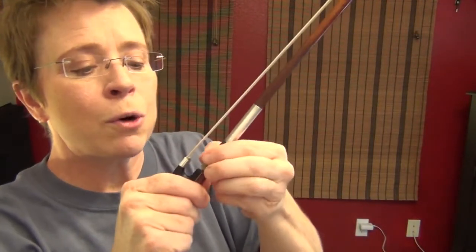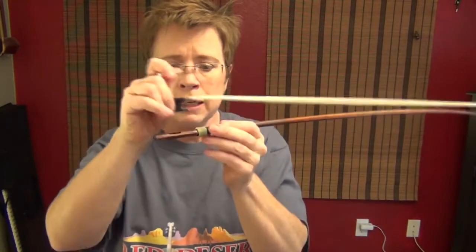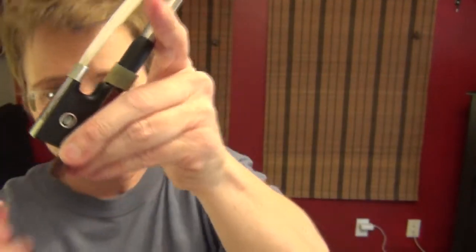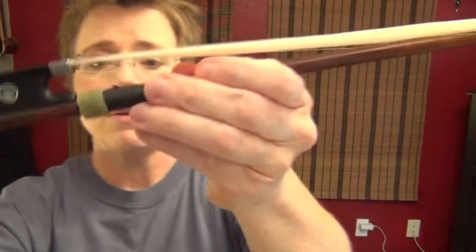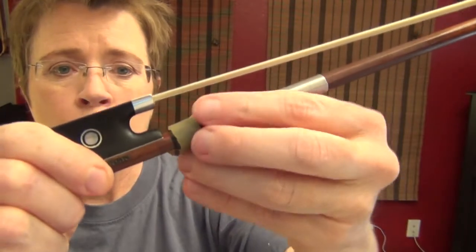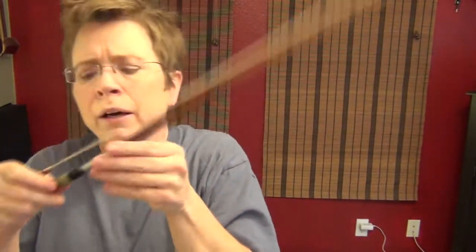So I put the surgical tube there to fill in that gap that was left, and it did — I love my bow again. I just pull it down; it's on really really tight. I had to put olive oil in there to slip it on. I took the bow apart and slipped it up the stick. You have to leave enough clearance so that it doesn't prevent your horsehair from loosening — the ebony is right up to the rubber, which means I can get my horsehair completely loose. But when your bow is tight, the frog slips away from the surgical tubing, so if you put the tubing too far down it would prevent your bow from loosening. You have to adjust for about an eighth of an inch for that.